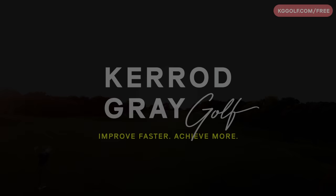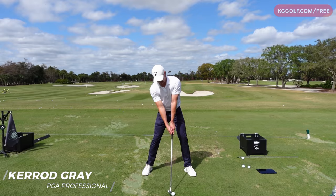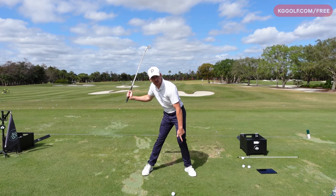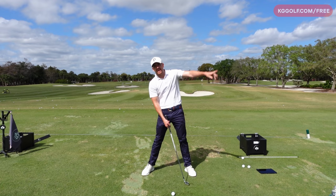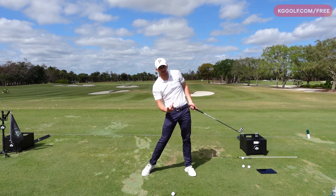Relative to where you are at address: you set up to the golf ball with your toes a little too square, you get a nice lead arm structure and club shaft out in front, but the upper body's tilted away. As you swing back trying to get a lot of depth of turn, you stay too much with your chest down. Then as you try to shift, that left knee stays internally rotated for too long, making it very hard to get your upper body loading in a position where you're on top of it — which helps create speed. As a result, being a great player, you have to really drag the handle. The more you drag the handle, that shifts the path out to the right and encourages the draw, but if you slightly bail on it, that path goes left and that's where shots really struggle off the face with contact.